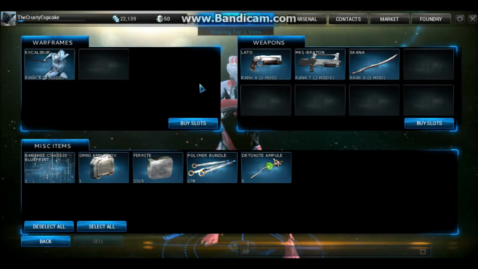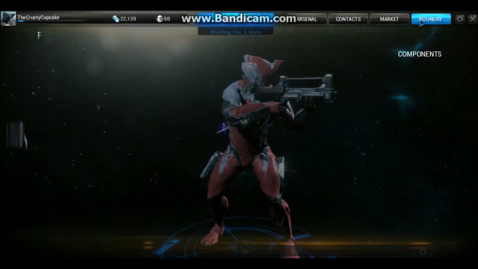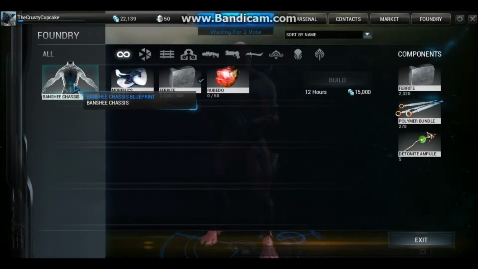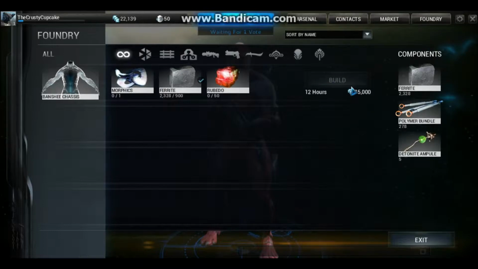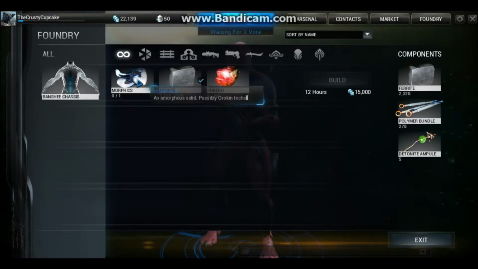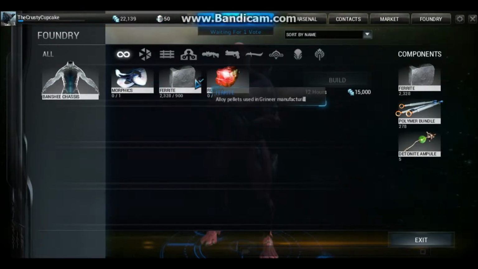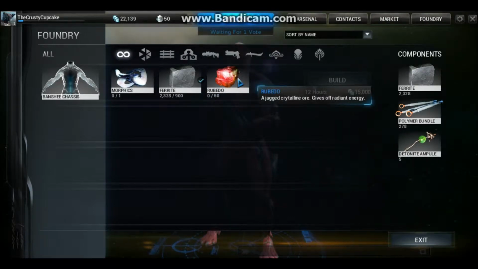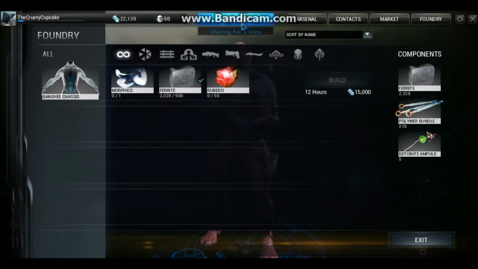That's kind of expensive to build. Or if I go into my foundry, you can see there's the Banshee chassis. I don't know what the Banshee chassis would do, but it would cost me 15,000. I don't know what they're called. We'll just call them credits. And I need 1 morphic, 900 ferrite, which I've got a ton of, but I'd also need 50 ruby dough. And to get that, I'd have to go to another planet.